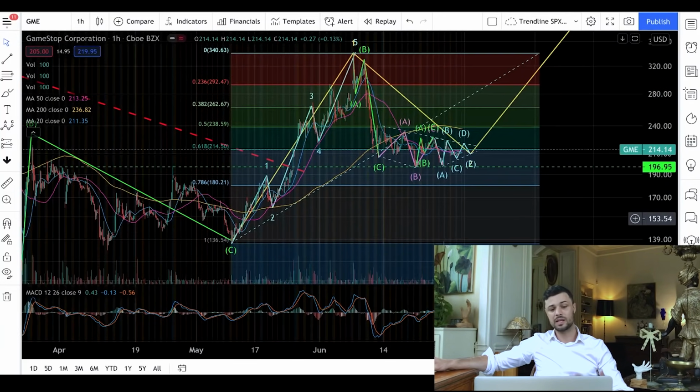Basically, it means that the bears are strong. And here, let's be honest, the bears are strong compared to this first wave. They put the price down quite a lot compared, for example, to AMC, where I remind you guys, we are in the fourth wave and we trade around the 38.2% retracement of the third wave. So this is very bullish.